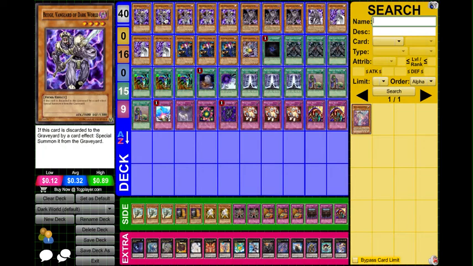So for now, I'm running 2 copies of Beige, Vanguard of the Dark World. This card simply says if this card is discarded to the graveyard by a card effect, special summon it from the graveyard. So this card is used in a lot of the, I guess, OTKs. Not really OTKing, but more like setting up a lot of fast-paced combos so that your opponent really has no choice next turn. This card helps a lot with it.